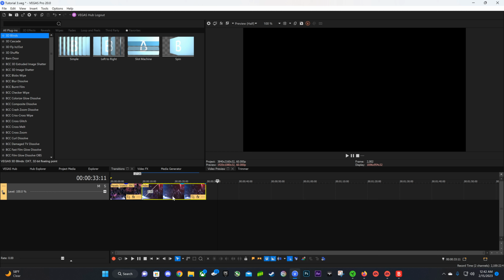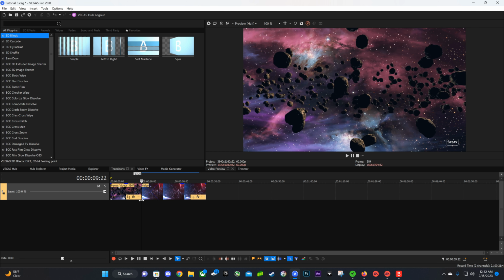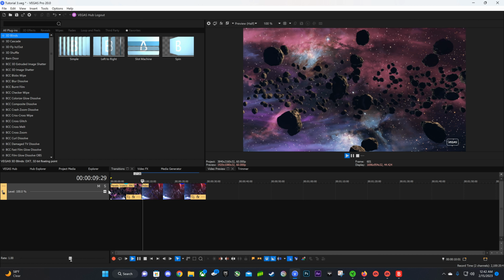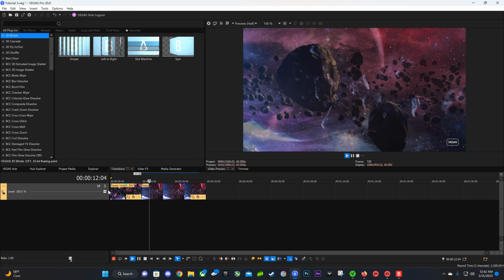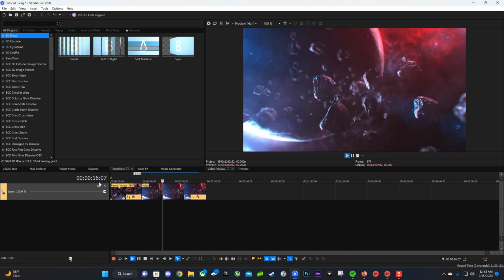Now you'll notice on here that these are overlapping, and that's what you want. So this type of transition is where the starting point. So you'll notice that if I hit play, the clip on the left is gradually fading away into the clip on the right. And that's what we call a crossfade. The terminology is not as important as the concept, so don't get too wrapped up in that. But that's where you start your transition.